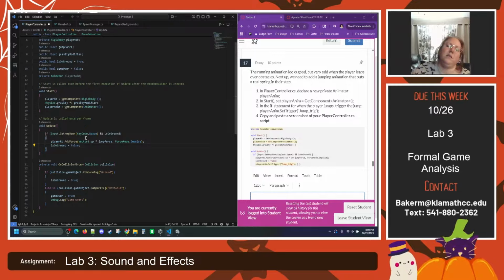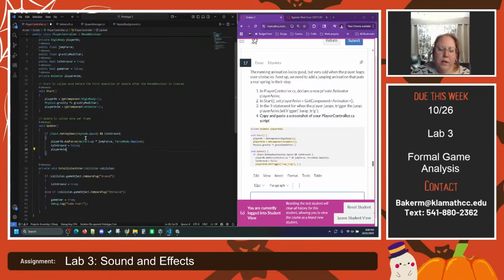So we're going to set the animation to jump trigger. So new line, playerAnim dot SetTrigger. Okay, and that is going to be Jump_trig. Why is it Jump_trig? I will show you. Okay, save that.